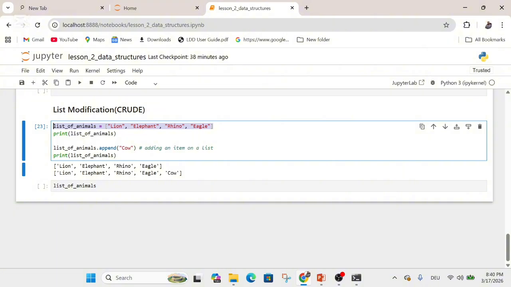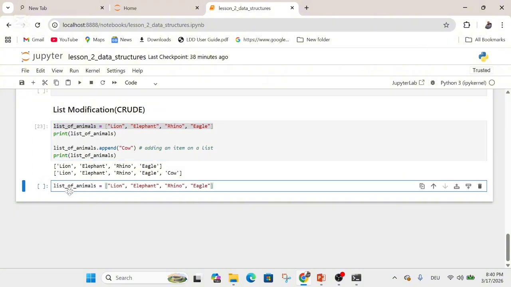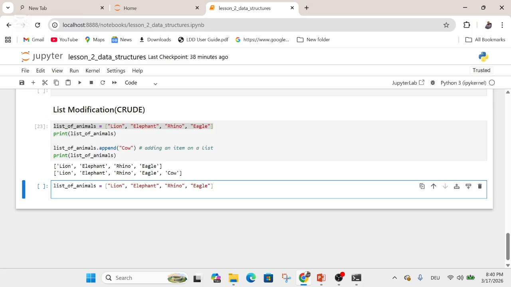Just copy here and paste. So we want now to extend our list. So let me just copy this one. Actually copying makes me code with fewer errors, mostly without typing.